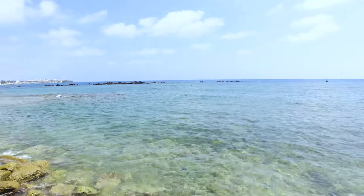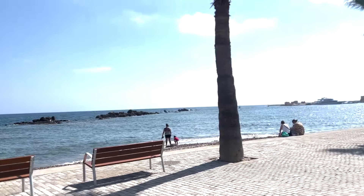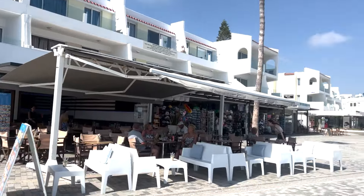We have made it to Paphos and the crazy thing is while I was driving my phone thought that I was in Lebanon, so it wasn't giving me any directions and I just had to figure it out the old-fashioned way. But we made it and let's wander around this little coastal boardwalk, go to some of the shops, hopefully get some lunch.